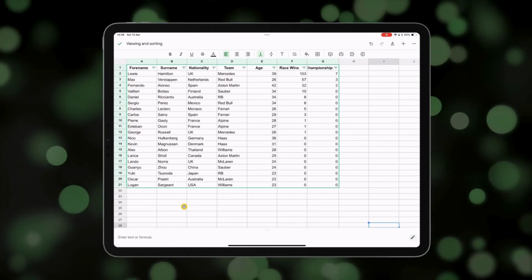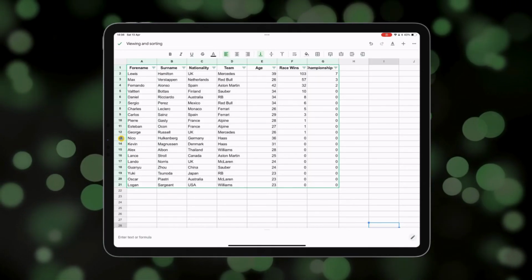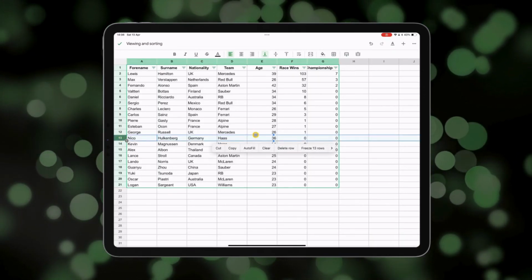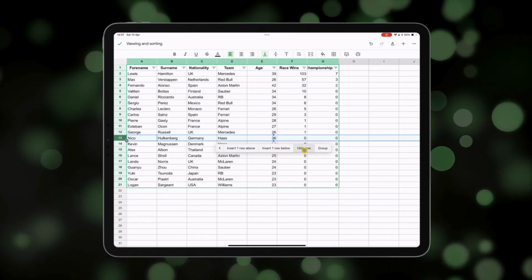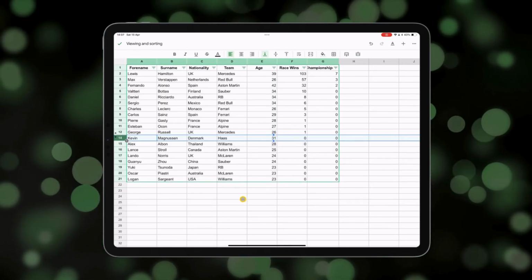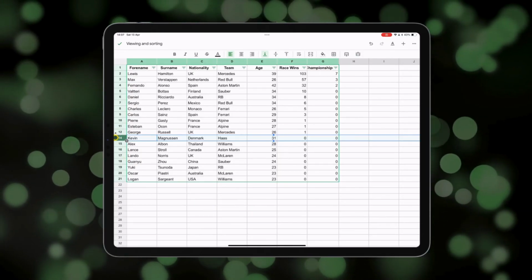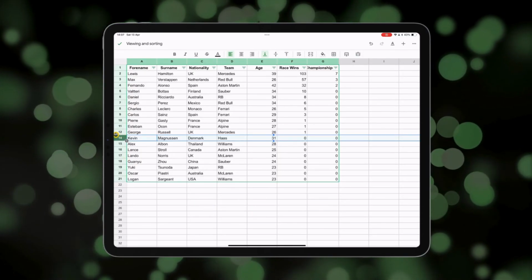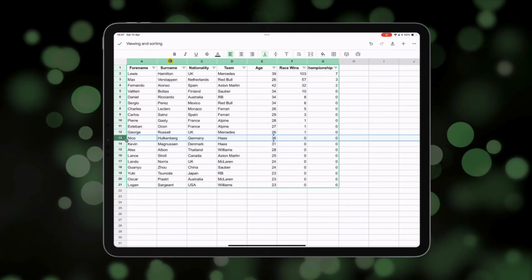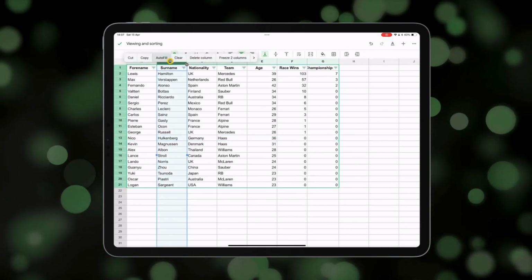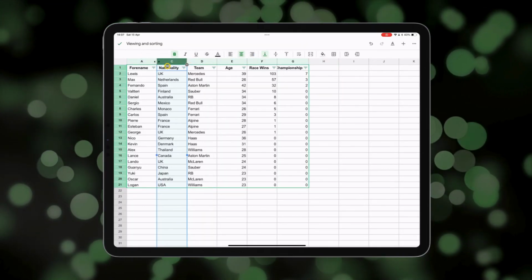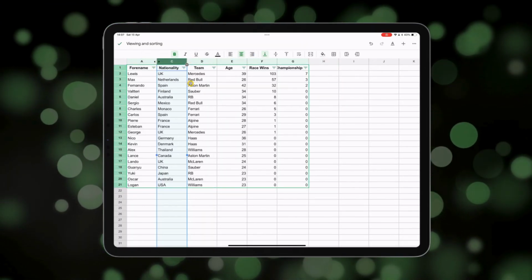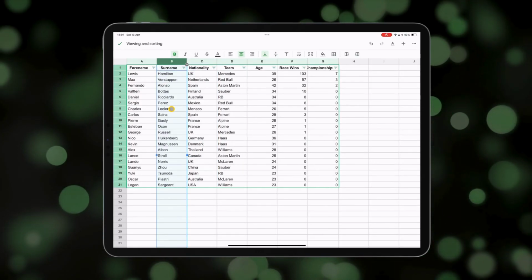And last up, we're going to quickly look at hiding data. If you wanted to hide a particular row, you can tap on it. And again, look at this menu, scroll across to hide row. And you'll see that that row is now hidden and these two arrows appear instead. If you tap on those arrows, you'll get the row back. And it's the same for any column that you might want to hide as well. Hide column, you'll see the two arrows that show there's a hidden column there. And again, if you tap there, that column will come back.